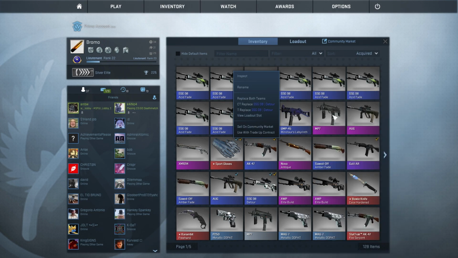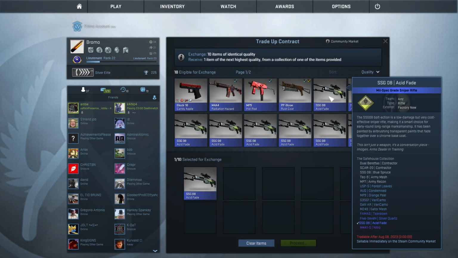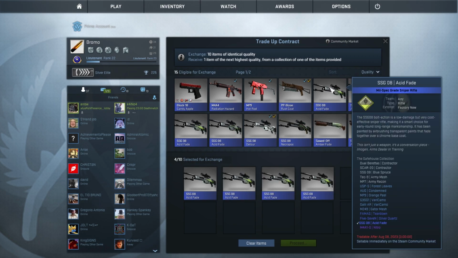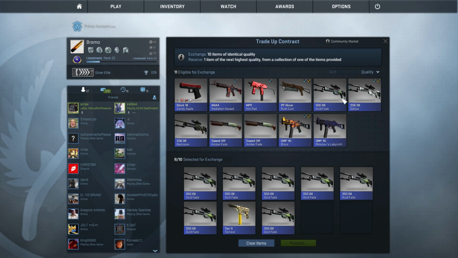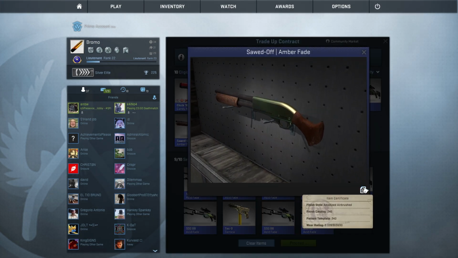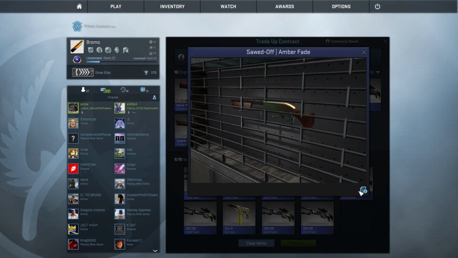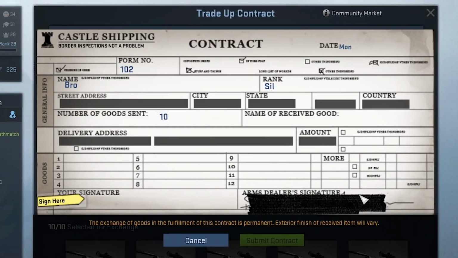We're gonna be popping that Tech-9 Terrace into the trade up. So let's do this. It's gonna go into slot number 7, 2, 3, 4, 5, 6, 7, 8, 9. And I gotta check so that we're putting in the right float. Not that one. We're gonna be using that one. There we go. All right. This is gonna be a crazy, crazy trade up going for the Rising Sun restricted skins. 31%. I have to do it.